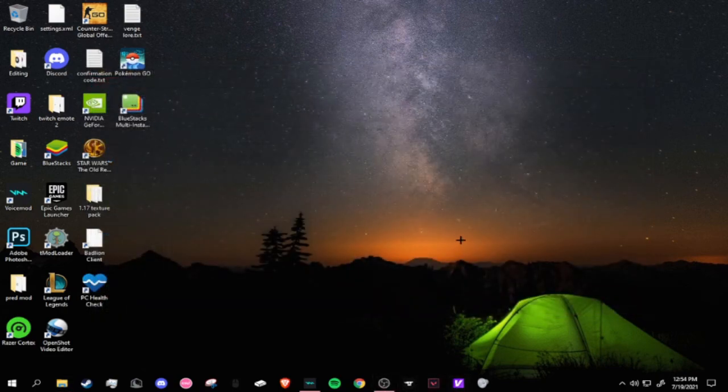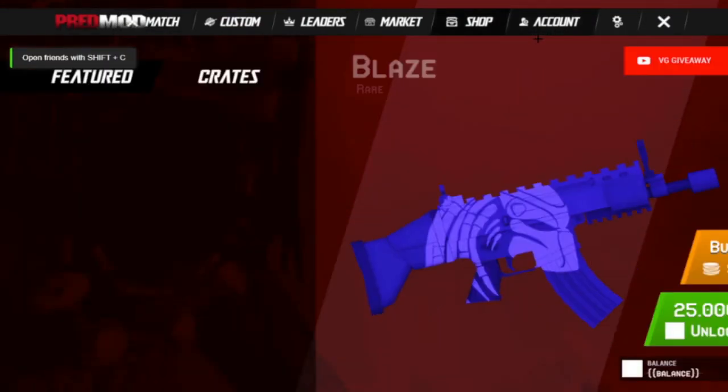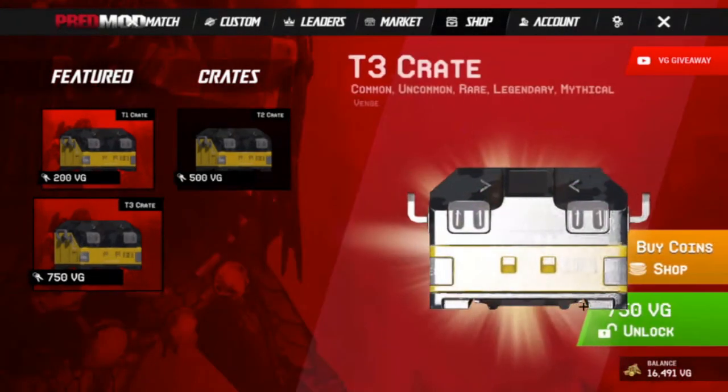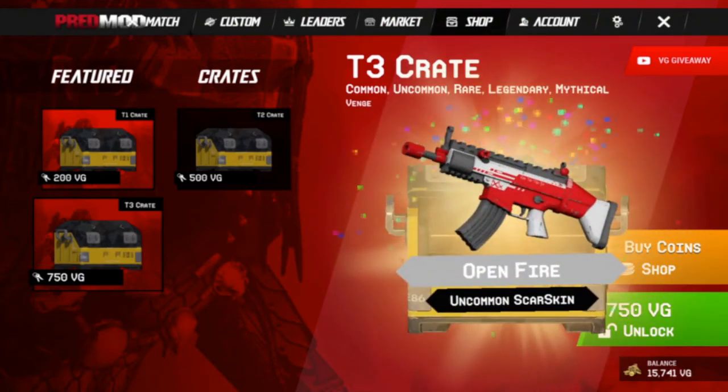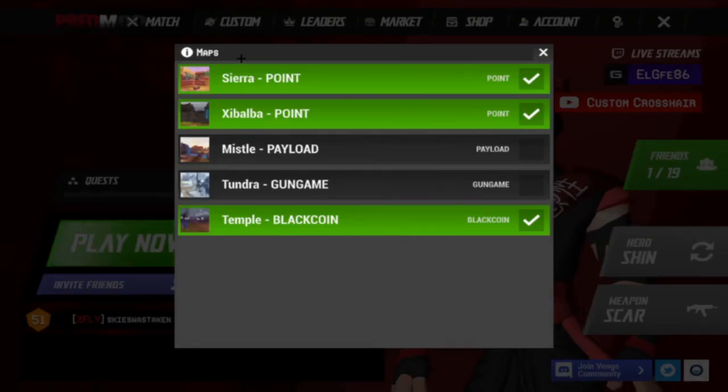Now we can hop into a match real quick and see what happens. We can see what happens in this match. I'll open up a crate real quick for you. I'll open up a crate for everyone real quick. It took me to market. Don't know why it does that. Not what I wanted. Okay. There we go. We opened up the crate. Now it's time to hop into a match.